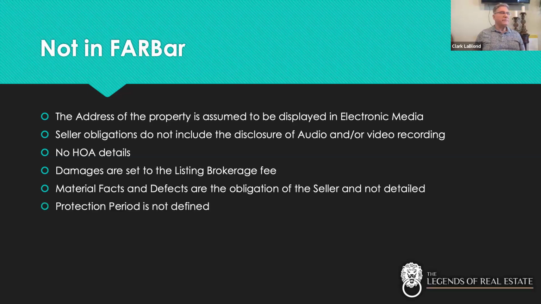The protection period is not defined. When I say protection period, in the current NEFAR purchase and sale agreement, if by chance someone sees the property while we have it listed and then the listing contract expires, if that person comes back and purchases the property within a 12-month window, or if there's a change of title to someone who saw the property during the time that we had it listed, we are able to go back and say, hey, you owe us because we were the procuring cause on this. That 12-month time frame is not defined in the FARBar. It's a blank. So we'll have to set a policy.